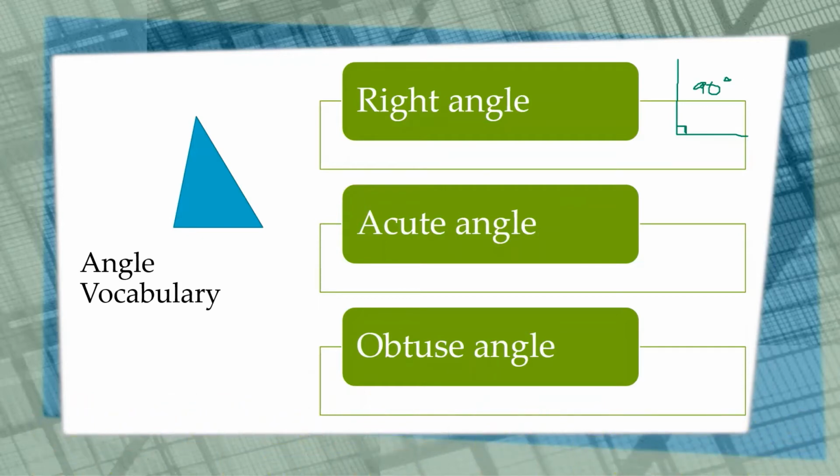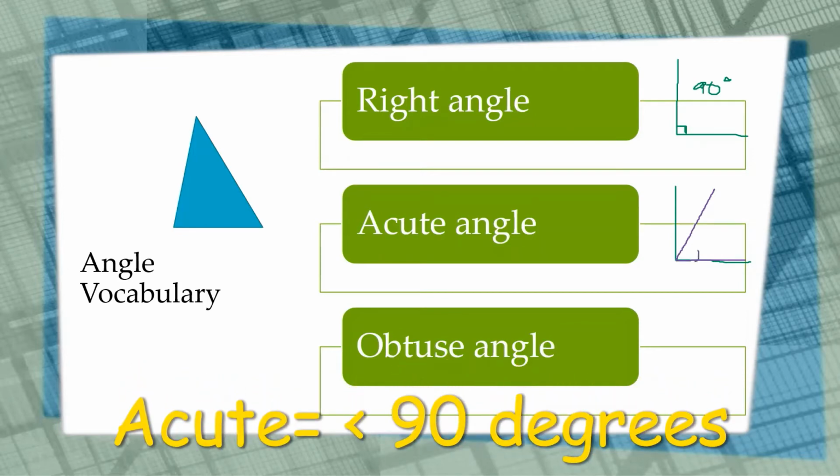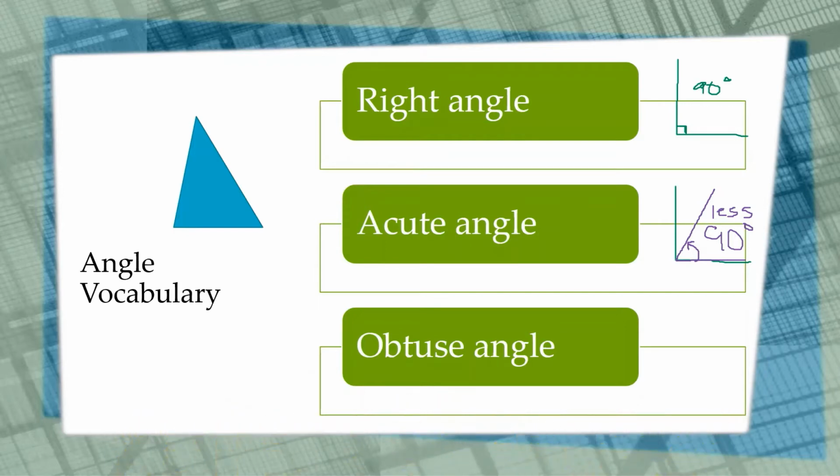Then when I look at an acute angle, what I do is I go back to my right angle and I'm seeing that this right here is 90 degrees. So my acute angle would be any angle that is less than 90. So for example, this angle right here is less than 90, so I call it an acute angle. One way to help me remember that an acute angle is less than 90 is that word cute. I'm going to say, oh, that is so cute. It is cute because it is smaller or less than 90.